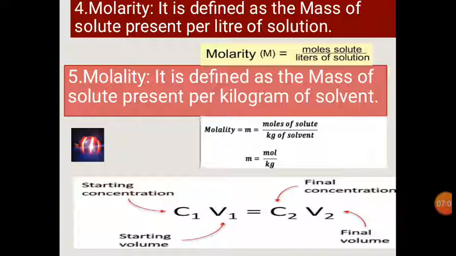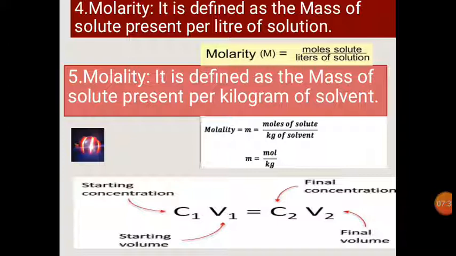The fifth one is molality. Molality is defined as the number of moles of solute present in the mass of solvent in kg. Molality is equal to moles of solute upon mass of solvent in kg. Concentrations expressed in molality are used when studying properties of solutions related to vapor pressure and temperature changes. Molality is used because its value does not change with changes in temperature.